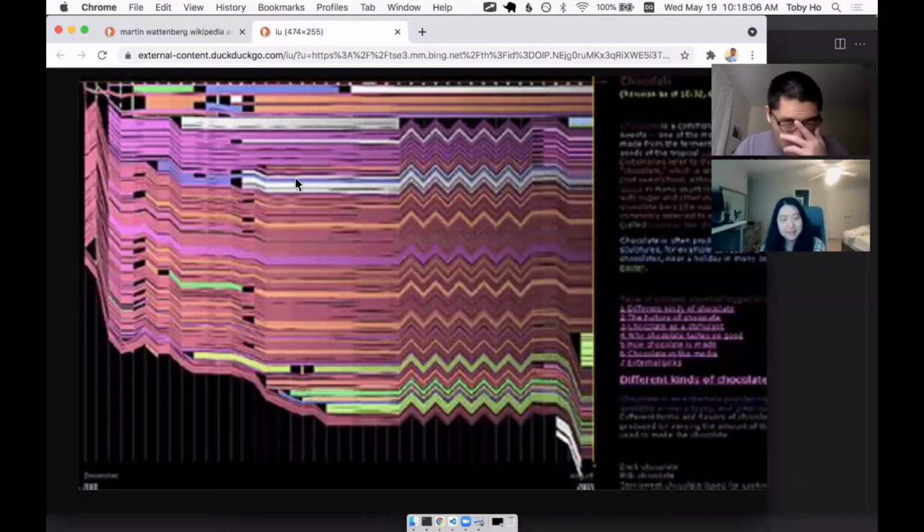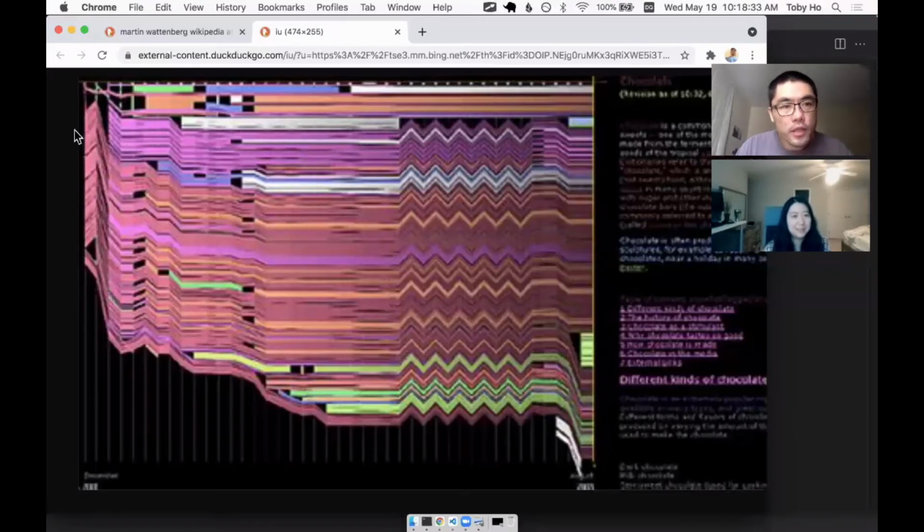But the horizontal line, or the diagonal lines in some cases, is telling you for each word, I believe, in the article, that this diagonal says this word from the previous version moved up to this location in the article in the next version.